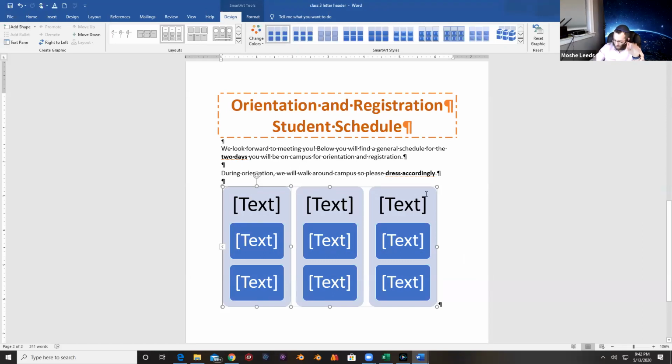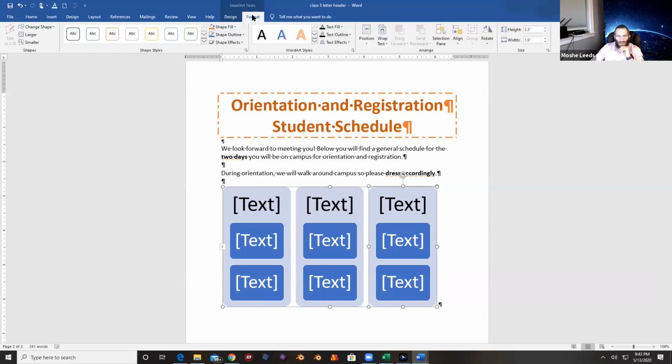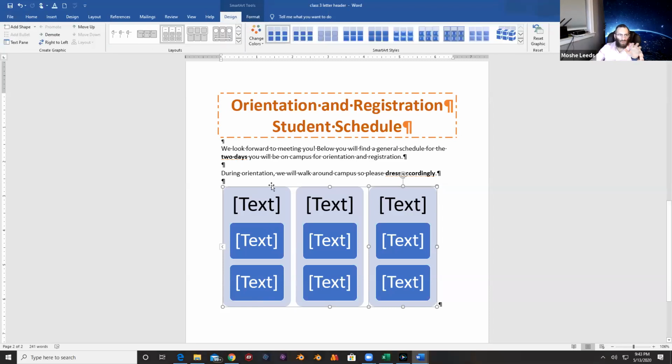So we're just going to prepare this for our next class. We want to delete one box here. Okay, so what we're going to do is select the box.